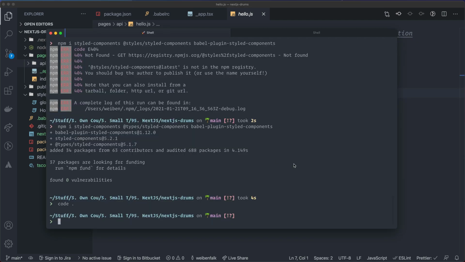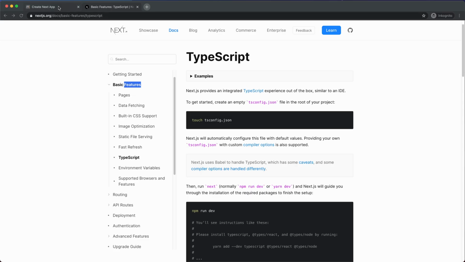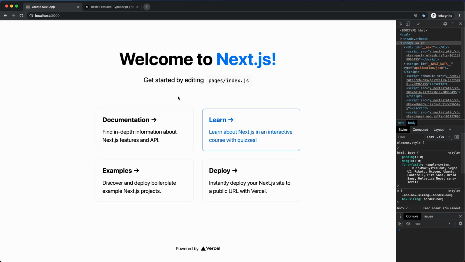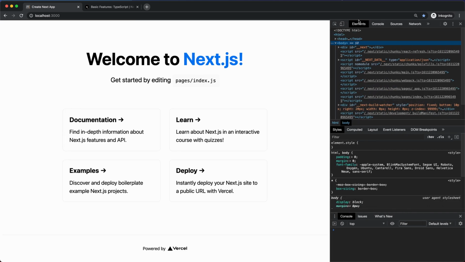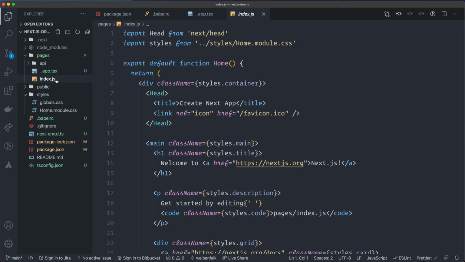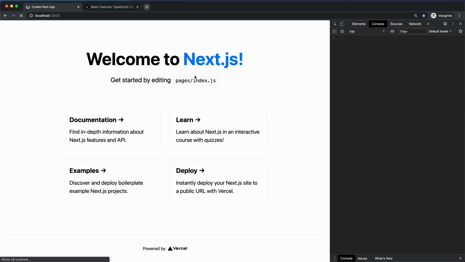So what we can do now is to actually start up our dev environment to see that it works. So we go to our console, type in npm run dev. It seems to be compiling. So we have the application here, you can see. This is the default starter for Next.js, so it's working. We can also have our console open, go back to the code. Then we rename the index.js to index.tsx. Like this. Hopefully I won't have to restart. No, it's still working. Great.